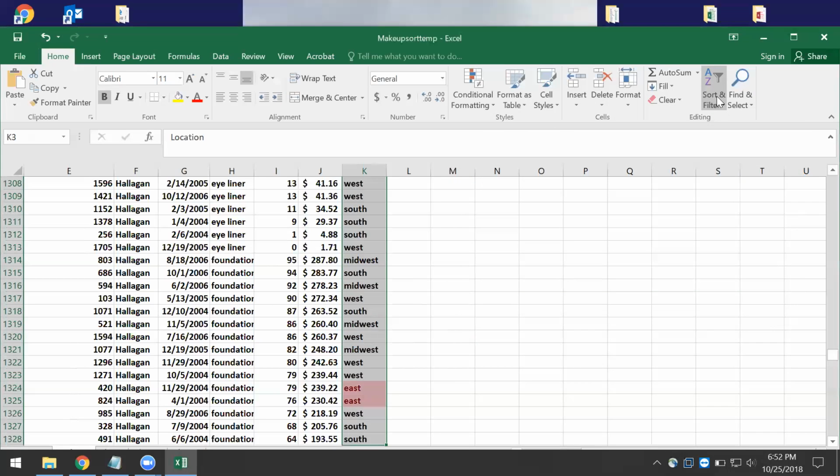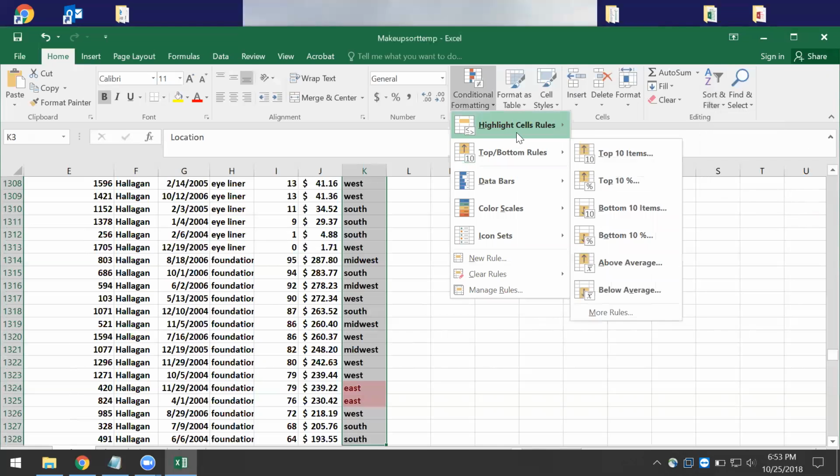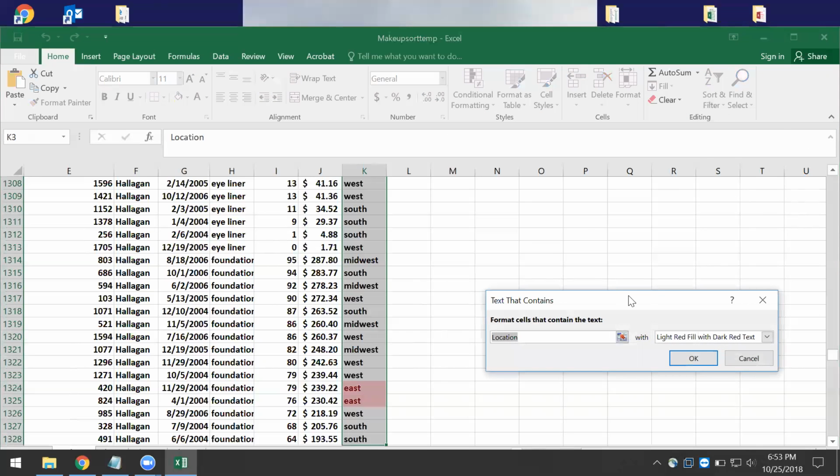I can go back over here and do another conditional format. There's several ways I could do this. Highlight cell rules, Location. We've got the text that contains.